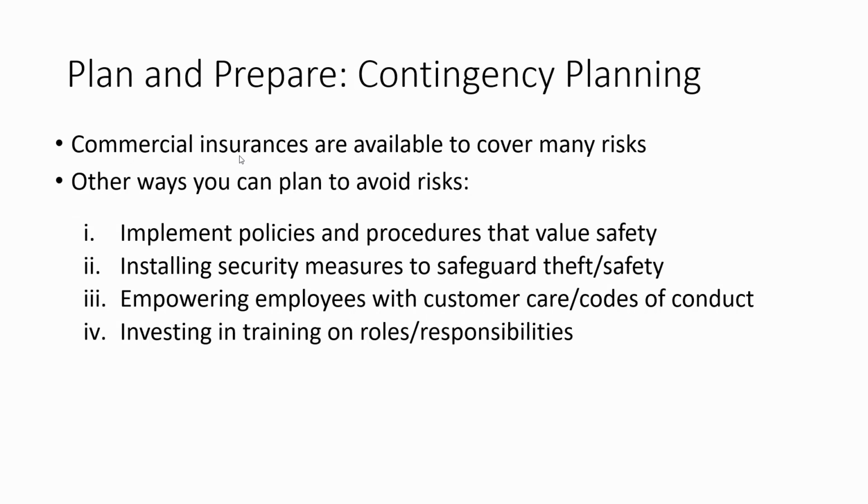Plan and prepare. Contingency planning. So a contingency is like a backup plan. Commercial insurance is available to cover many risks. Other ways you can plan to avoid risks: implement policies and procedures that value safety, installing security measures to safeguard against theft or for safety, empowering employees with customer care codes of conduct, and investing in training on roles and responsibilities.